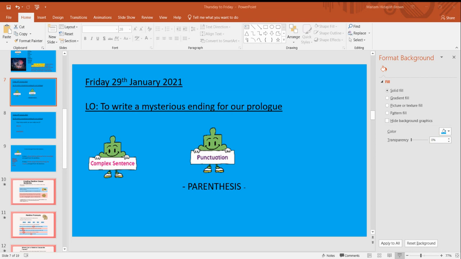Let's have a look at some of the words we've seen this week. We saw the word pallid. Pallid, if you remember, means not very strong. So we looked at the pallid rays of the winter sun. They were not very strong. And we saw the word existence, didn't we? ENCE means that we are talking about a noun.